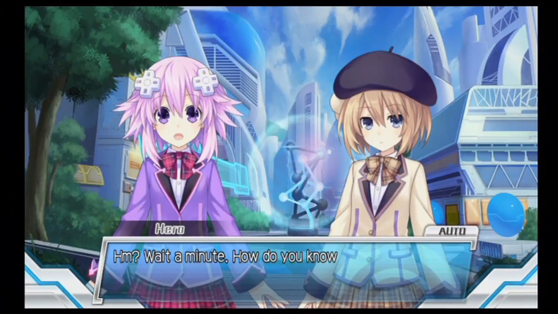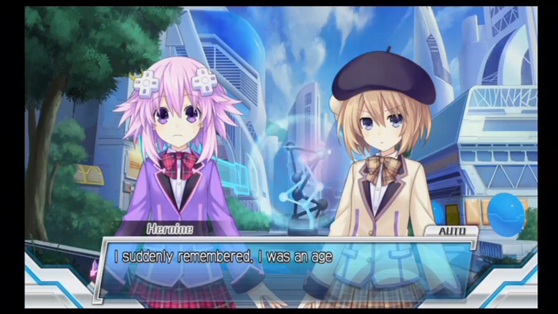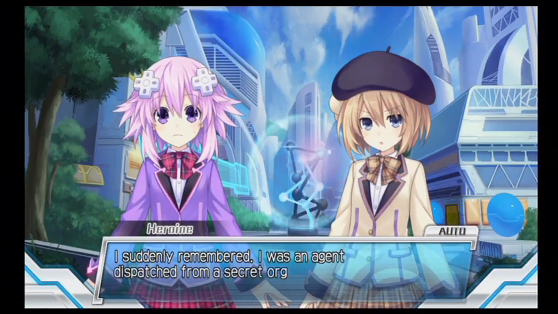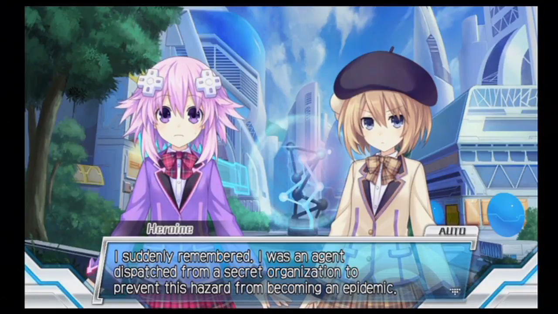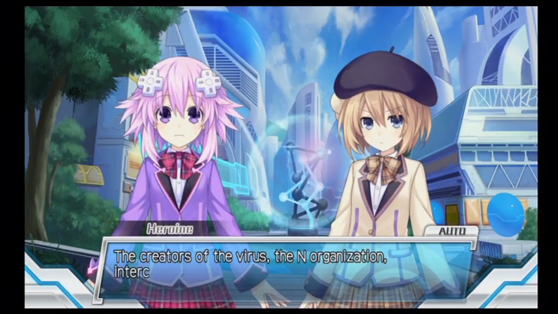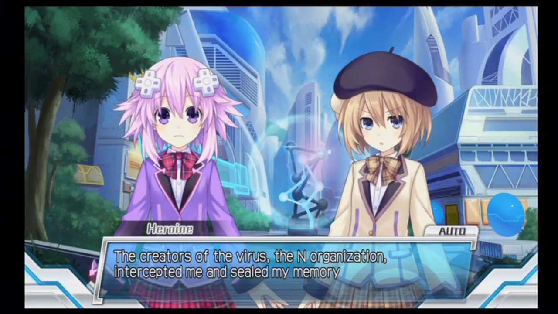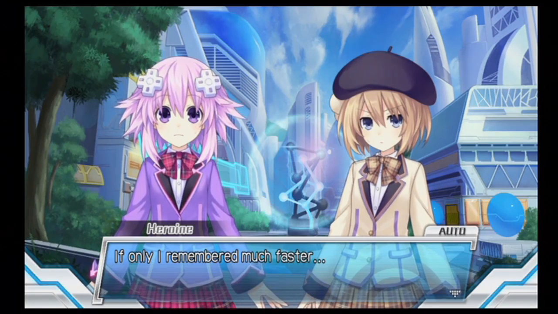Wait a minute. How do you know all this? I suddenly remembered. I was an agent dispatched from a secret organization to prevent this hazard from becoming an epidemic. The creators of the virus, the N organization, intercepted me and sealed my memory so that I wouldn't remember any of this. If only I remembered much faster.